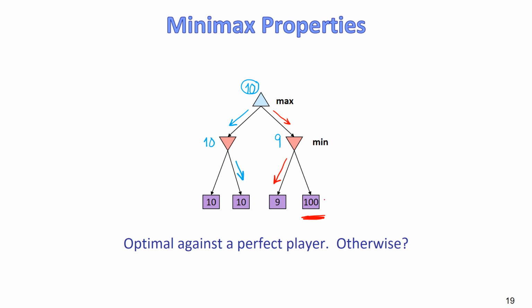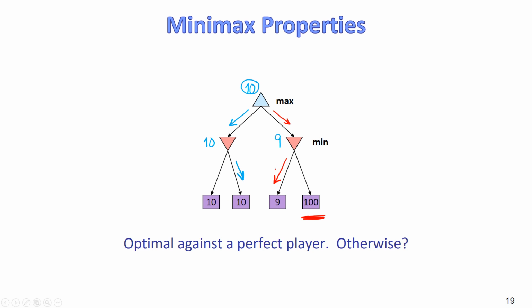But what if we are not playing against a perfect player? Maybe we'll take our chance, right? Sometimes we play against not very smart players, maybe our little son or daughter or brother or sister. Sometimes we are smarter than them. We may have a chance. So we might go this way, and the other player maybe by mistake can go this way. That's a big difference, and of course in that case we'll end up getting 100 instead of 10 here.